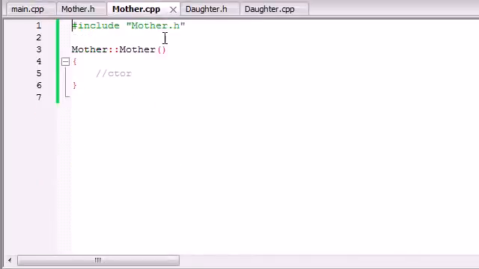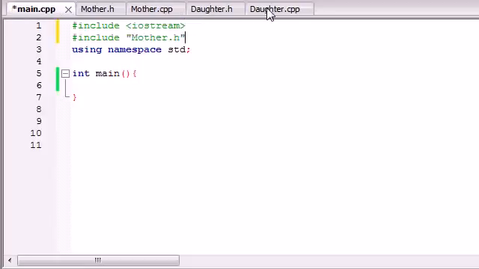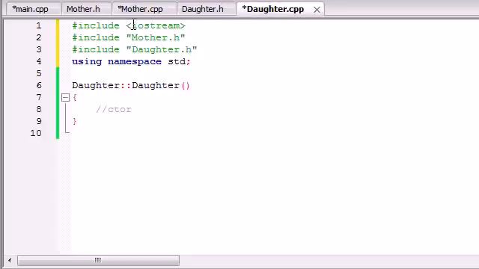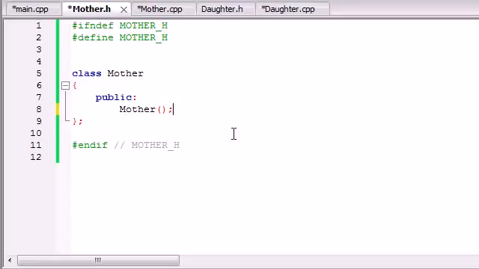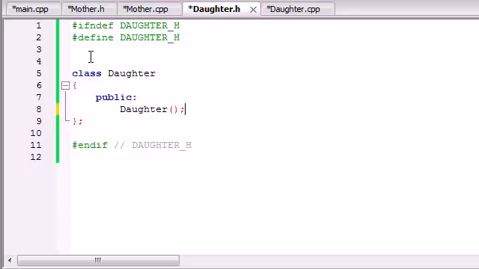So the first thing we need to do is go to our .cpp, copy this, paste it in our main, and also go to our daughter, copy this, paste it in our main, and then copy all this and paste it and paste it. So now all our .cpps look the same. That's what I like to do in all my tutorials. So let's go ahead in our mother header, and actually in both our header files take out protected and private, because I didn't tell you guys what those mean right now, so let's forget about them for now. They're actually pretty important when we're talking about inheritance, but like I said, in this tutorial I just want to give you guys a really simple example.